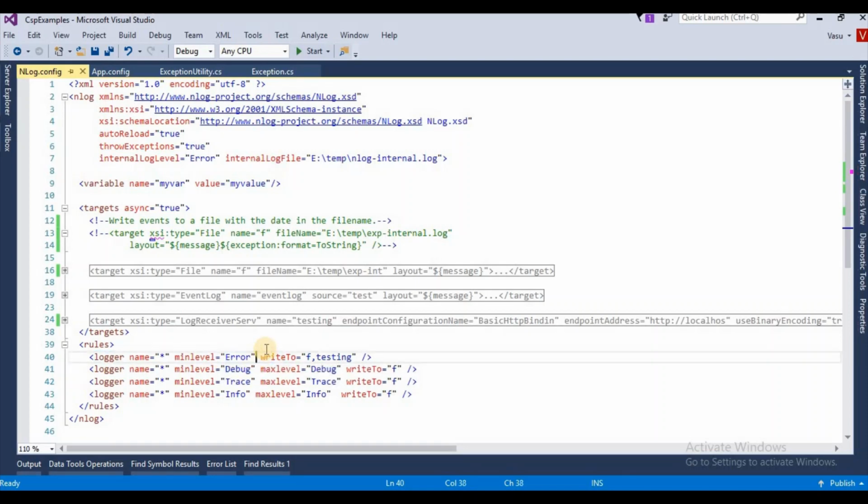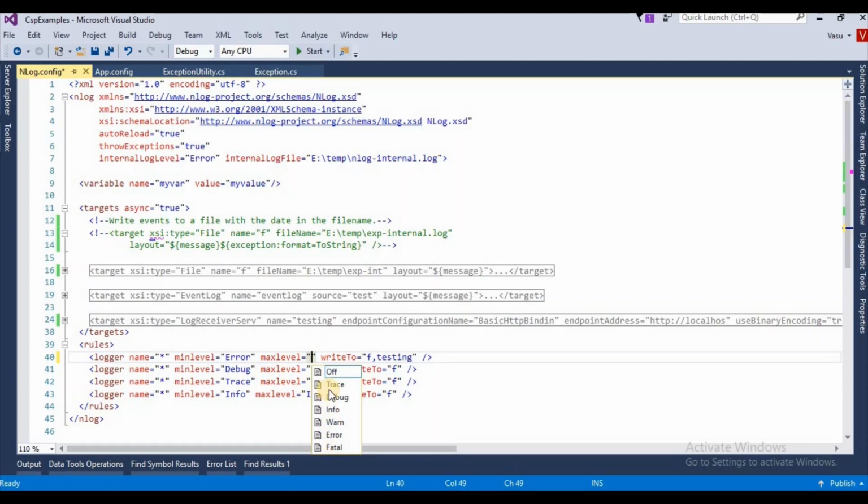So what is the maximum level? If you go for max level, it will go from error to the remaining levels. If you go for error, the remaining level is fatal.